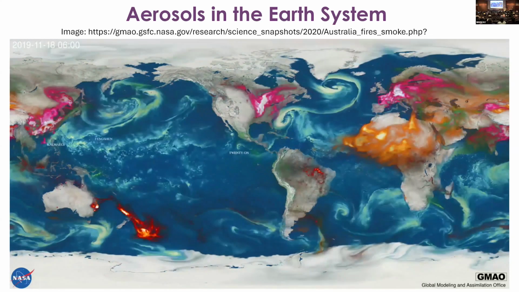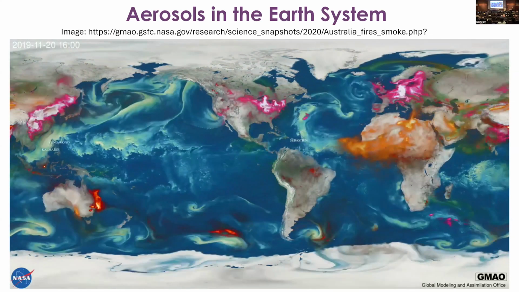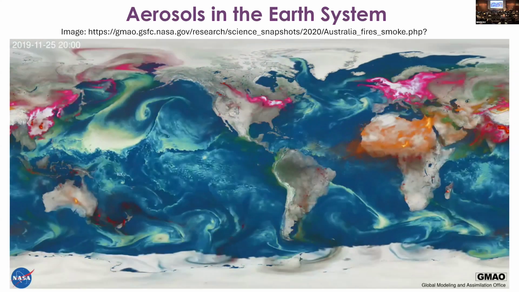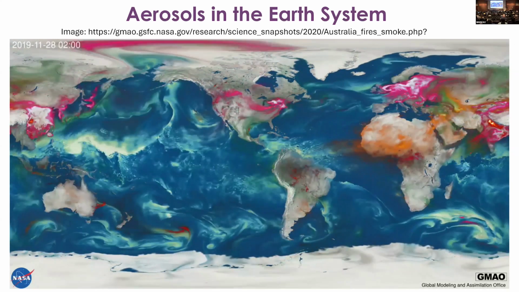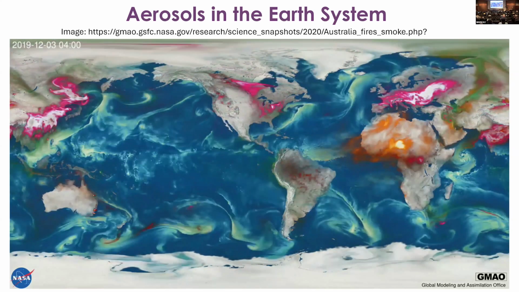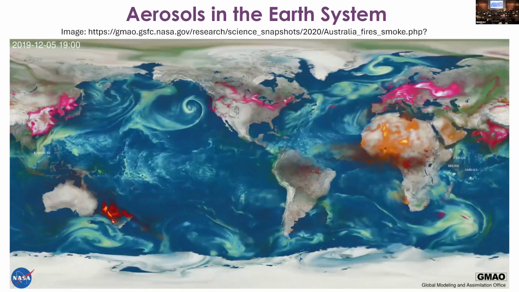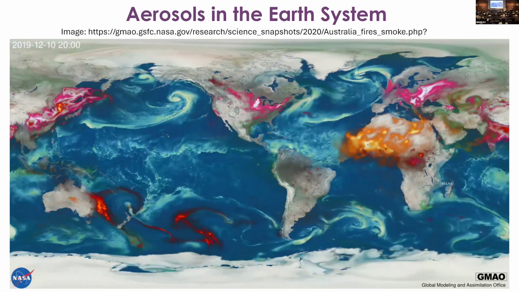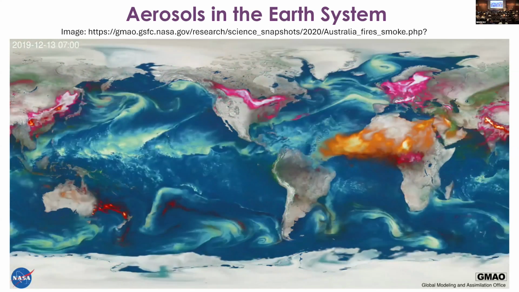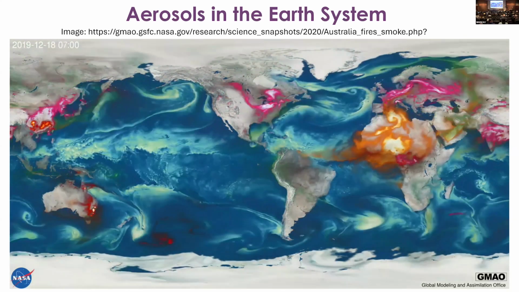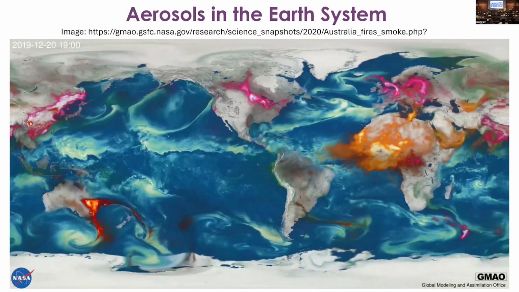In pink, we're looking at pollution aerosols. But for today's talk, I want to draw your eye to the red, and that's the places where the wildfire aerosols are coming from. And in particular, just watch the southeast coast of Australia, because this particular animation is capturing the 2019-2020 mega fire in Australia, which was unprecedented in its scale. And you'll start to see some of that aerosol plume coming out just hopefully about now.